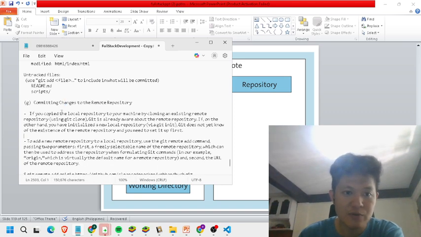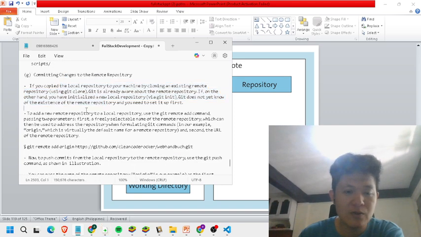Committing changes to the remote repository. If you copy the repository to your machine by cloning an existing remote repository using git clone, Git is already aware of the remote repository. If, on the other hand, you have initialized a new local repository via git init, Git does not yet know of the existence of the remote repository and you need to set it up first.